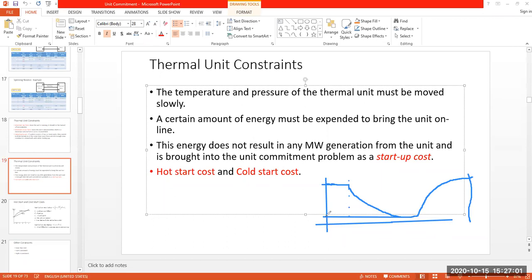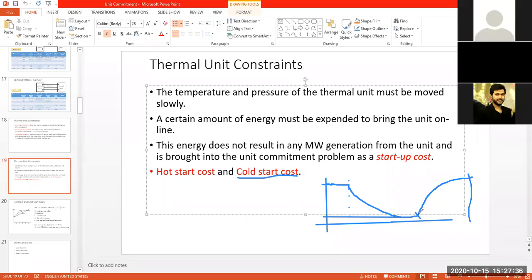So whatever cost will be associated here to bring your unit from the ambient temperature to, let's say, 3000 degrees Celsius, this high temperature, whatever cost is needed, this is called start cost, because you are starting over your machine from scratch, from the cold status, the ambient temperature. Okay, clear what is cold start cost? Yes, sir.